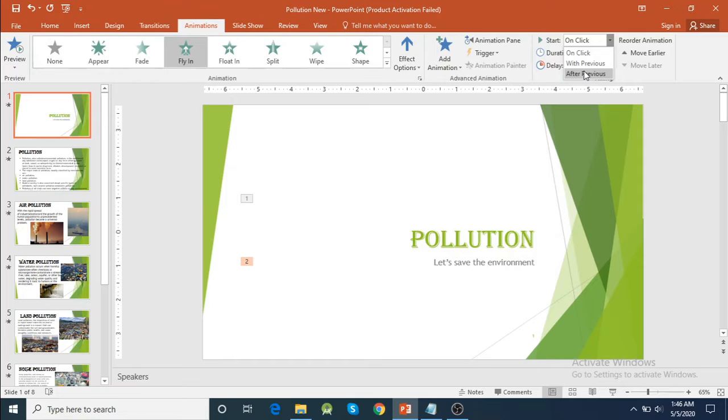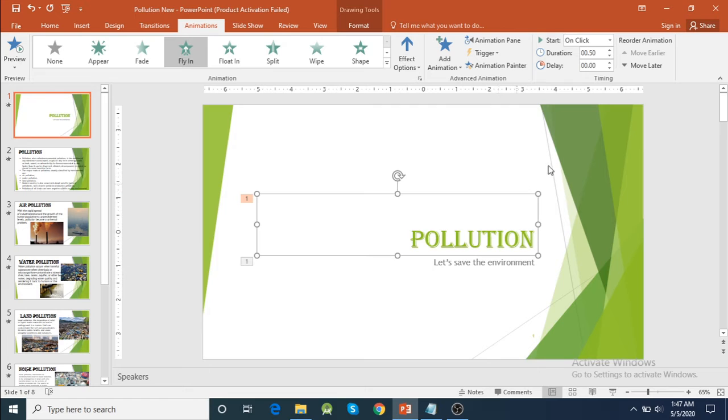Since it's the first slide and this is the first object that has come up, the previous item will always be the loading of the slide. So once the slide is loaded, we should ideally be able to get the text. So I'm going to make it automated, and I'm going to say after previous. That means this particular text is going to be brought onto the screen after the previous activity was done. So if this is the first item, then the previous activity is the slide loading.